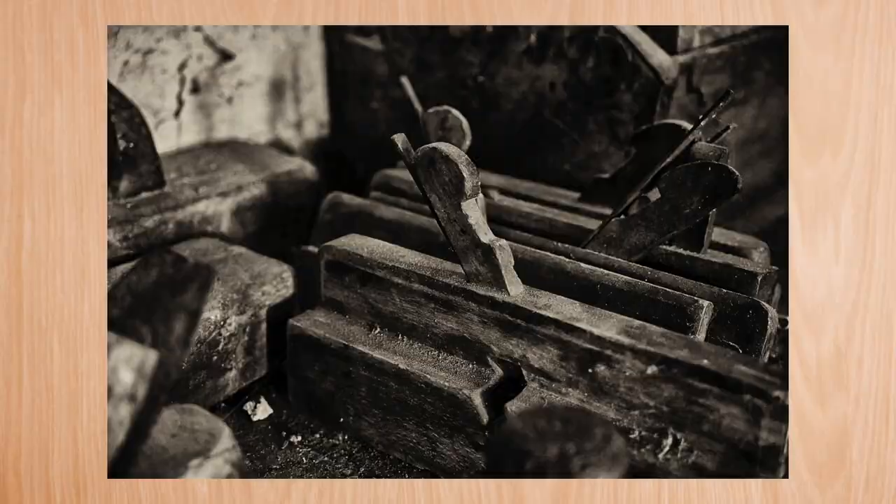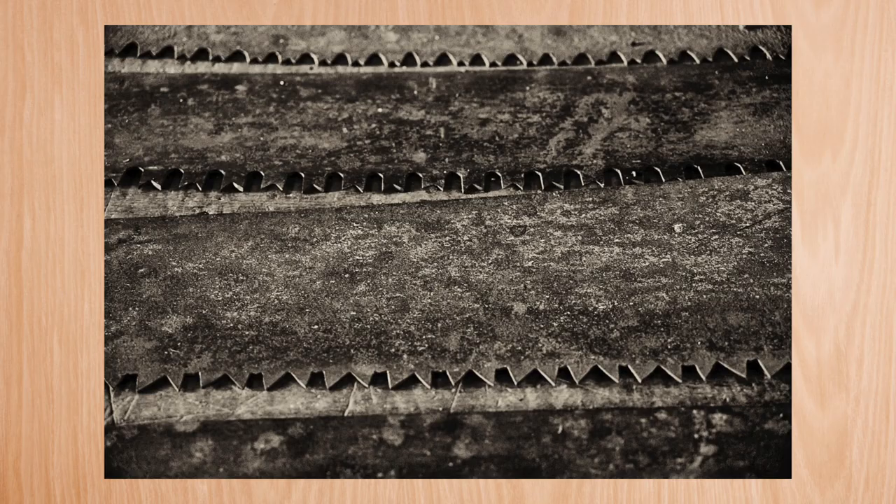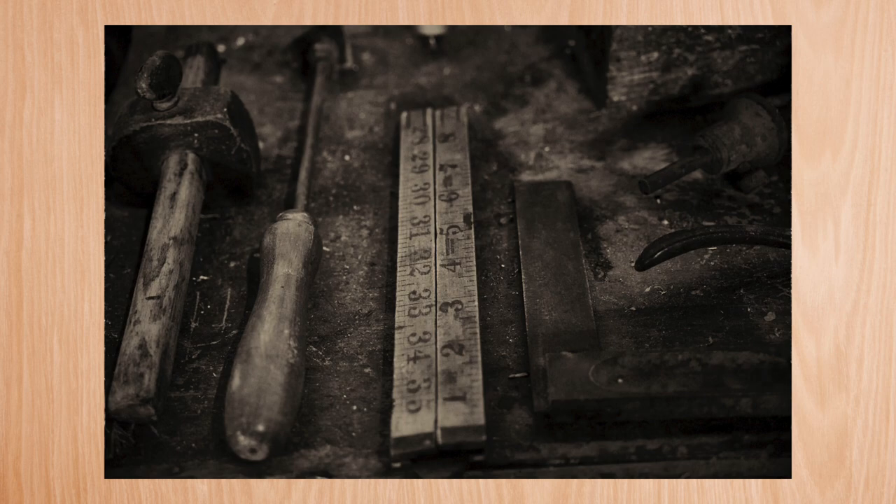My name is Bruce, my portfolio is on tools. I'm a handyman but I've also acquired some family tools from my uncle and grandfather, who were both builders. I've done them in black and white to evoke the feeling of the history of the tools — back in the era when they would have been using them. Some of the tools are mine in the images there, but they're images I really like and I've kept them.